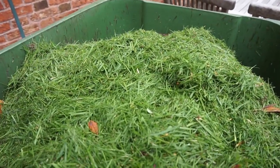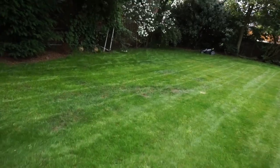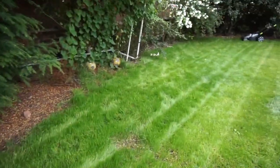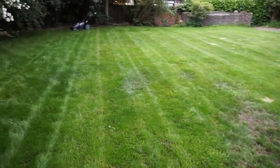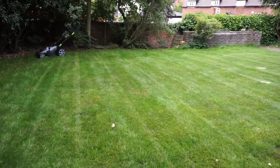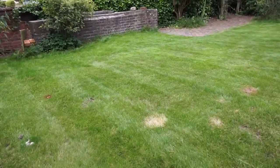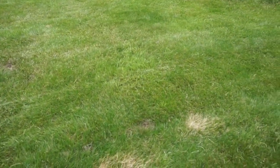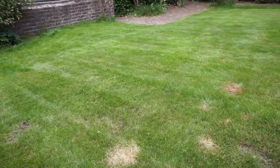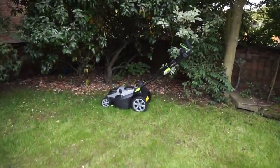I'm quietly impressed - this bin is now full of grass and the lawnmower is still going with just a little bit left to do. I originally had it on 7, then dropped it down to 4 on the settings. It's doing a pretty good job. There are one or two issues with the lawn from Buster the dog - he bleaches it wherever he pees, which is a real pain. But the mower is now down to one green light on the handlebars as it does the last couple of strips.